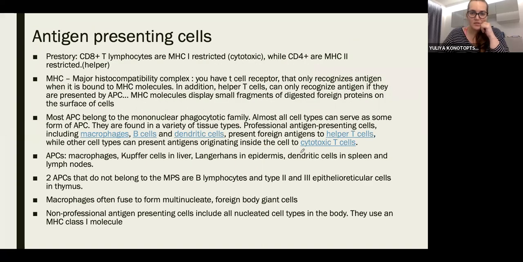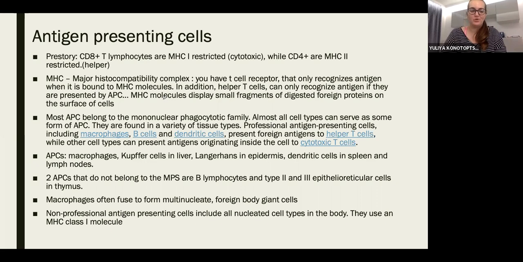Okay, this is the third important slide of this lecture. We're talking about antigen presenting cells. I ask you to fully turn on your attention because I cannot repeat it twice. It's such a long story, so I will keep stopping to see that you get it, but I cannot repeat it twice. So in the recording it will be, but try to get all of your attention right now.